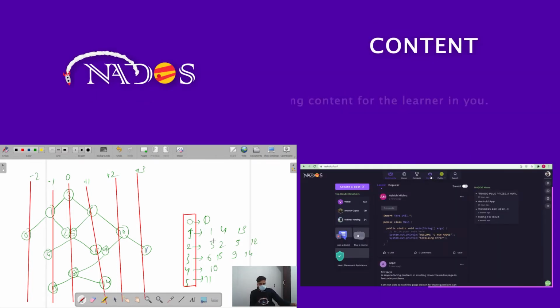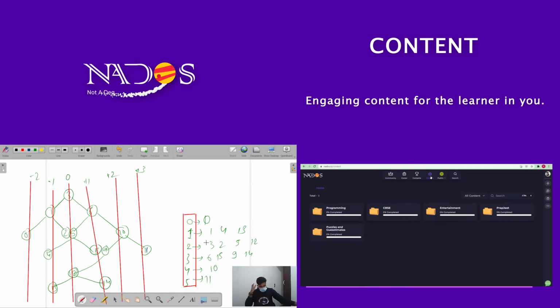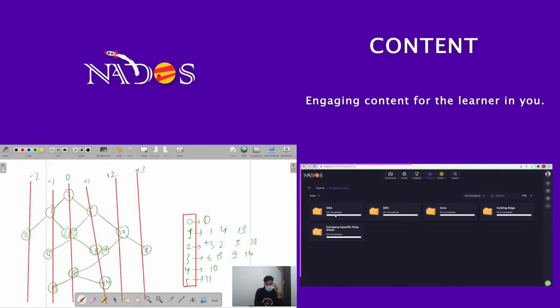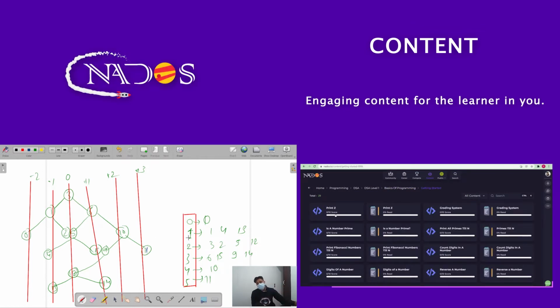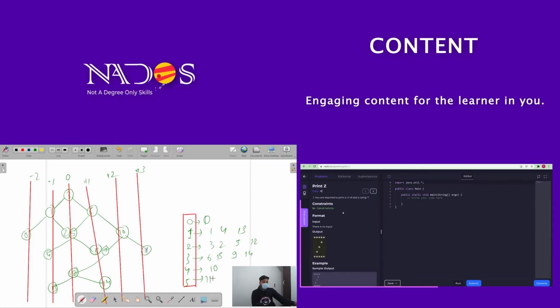So here you can see, the moment I'm finding the vertical level traversal, I'm finding each node on each line. The moment I come across a node, I will just add it, and the moment I get another node at the same level, I just discard it, and at last I will get 0, 1, 3, 6, and 10 and 11 as my top view of a binary tree. So I hope you get it.